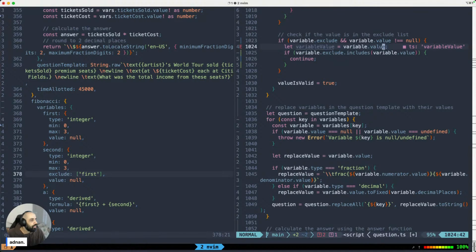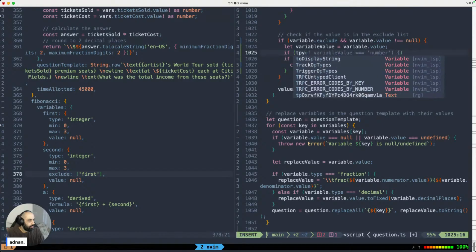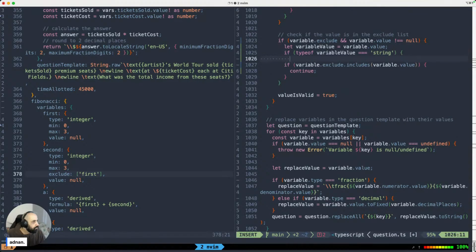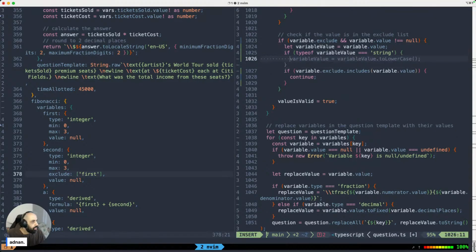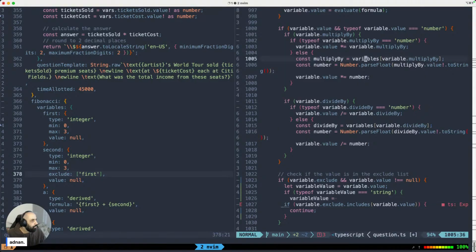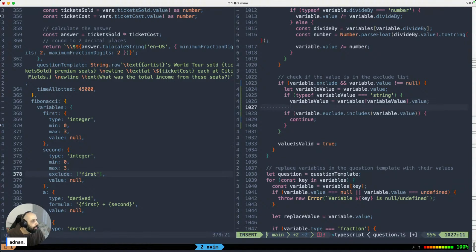So straight up. And then we'll say if type of is number, can I say string? Then variable value should be variables.variable value dot value. Whatever that is. That could still be a string. That could still be something else.